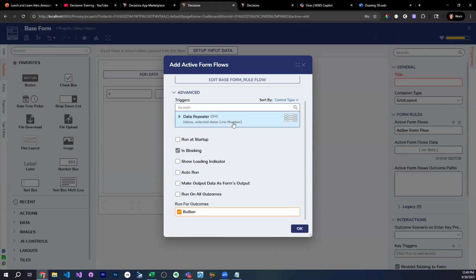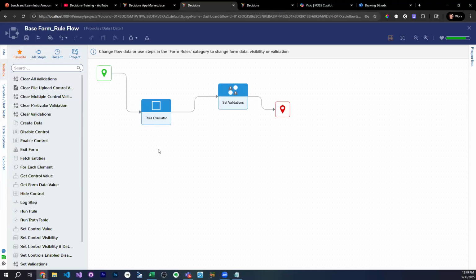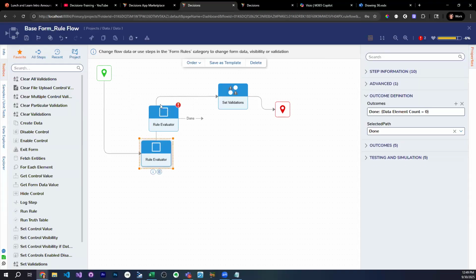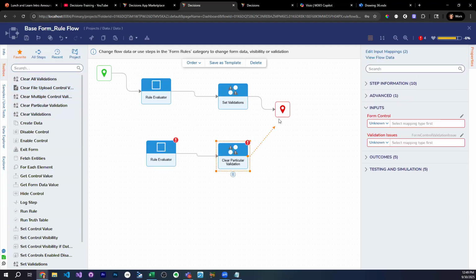And then obviously you'd have another check that if another active form flow runs, you'd check the content of the main selection box. If that criteria is not the same anymore, then it removes this validation. So you would have an active form flow with the set validation, and then another type of rule logic on the bottom that says, okay, I also need to clear the validation, and you would clear a particular validation.